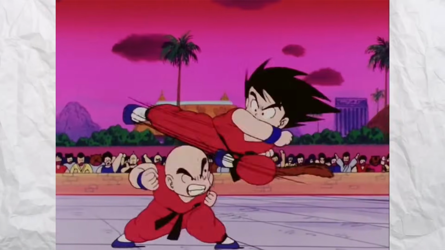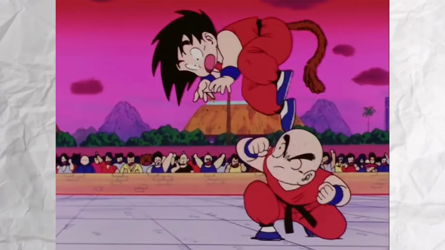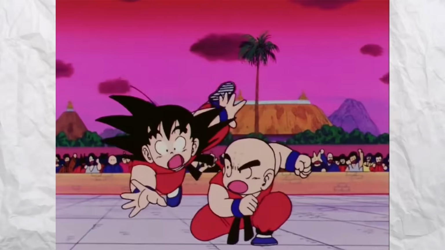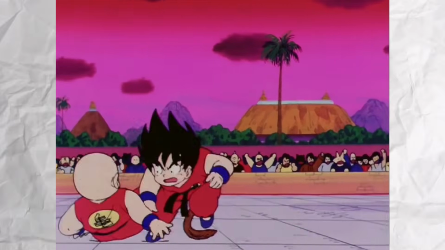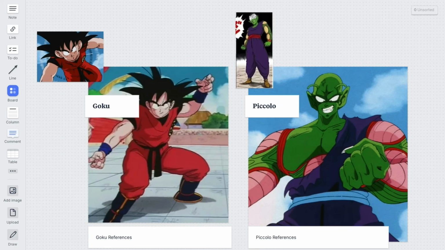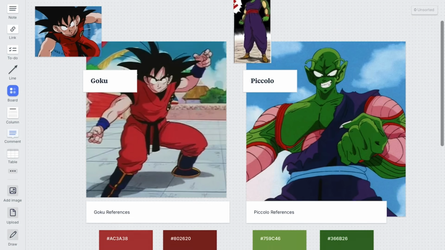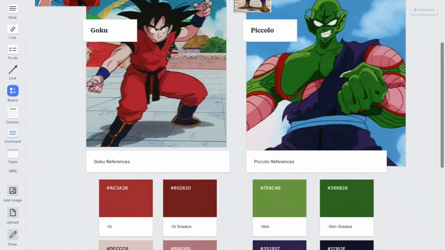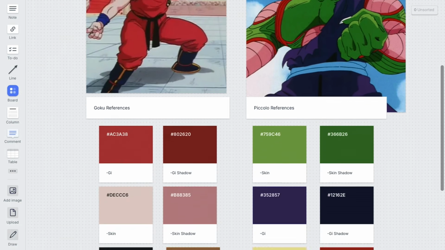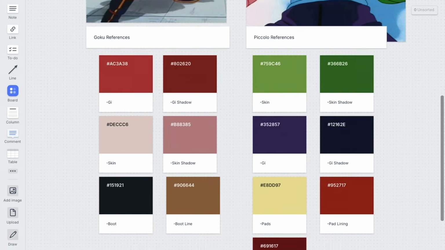Instead, I went around trying to find stills and footage from the anime that looked as high quality as possible and didn't look stained. Once I found some pictures of Goku and Piccolo that I liked enough, I saved them and brought them into Milanote and used their color picking tools to start saving palettes of the characters' base colors and shadow colors. Once that was done, all I had to do was use those palettes to color my line art. Originally I was going to do the same for the backgrounds, but I just decided to paint it myself in the end.